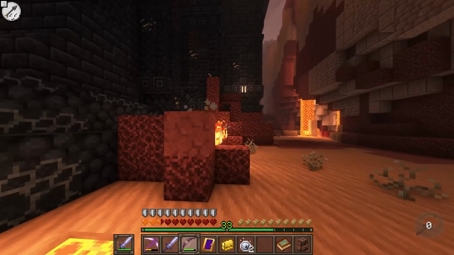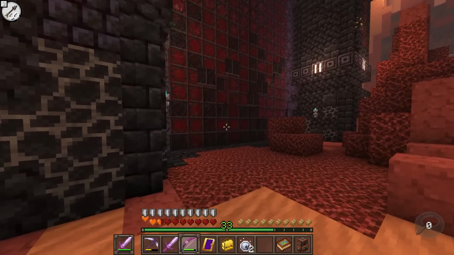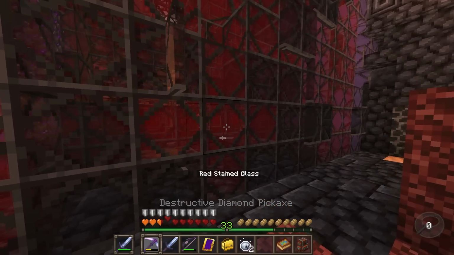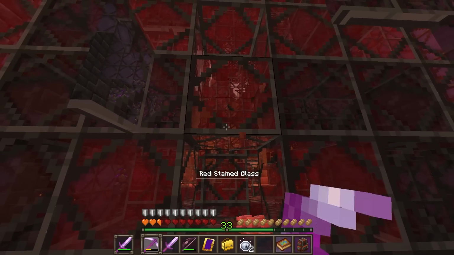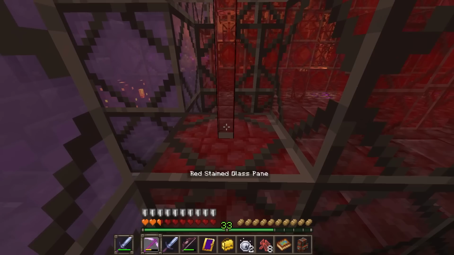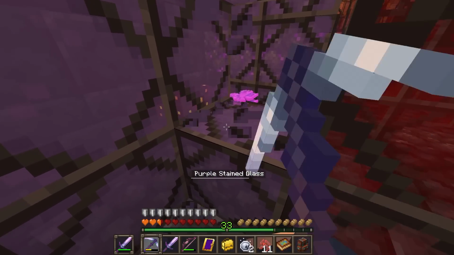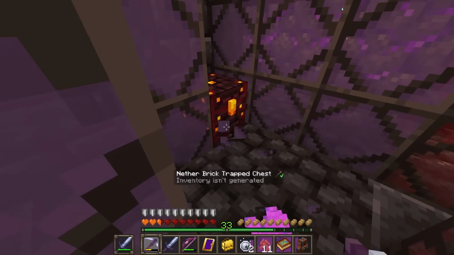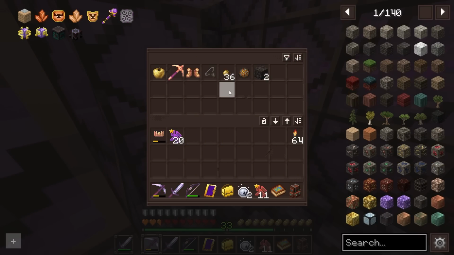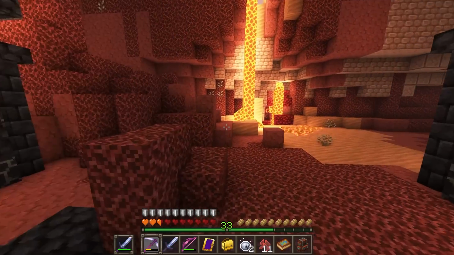I hope that I'm ready for this. I have no idea what this is, or if I should be worried. It looks like there's a bunch of glass in here. Should I be worried? Is this like a labyrinth? There is a chest here. I don't know what I'm doing, but okay. Curse of Vanishing, some interesting boots, a golden apple, but honestly, not the greatest loot I was hoping for.